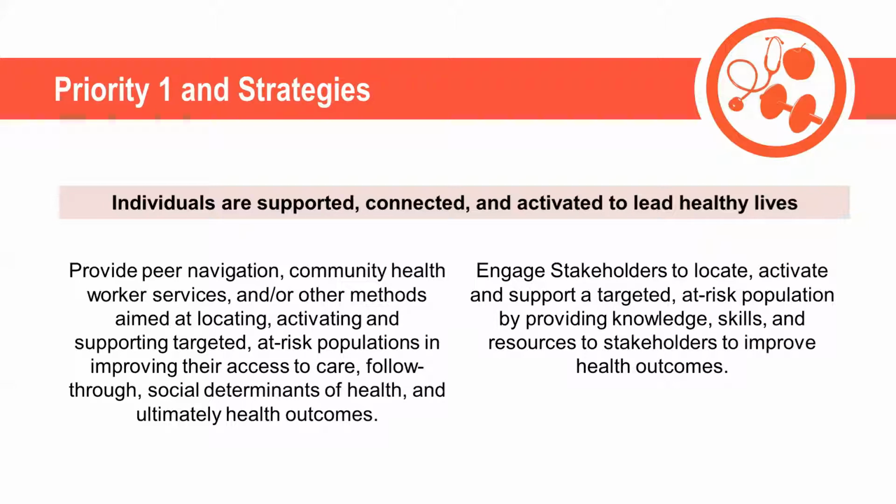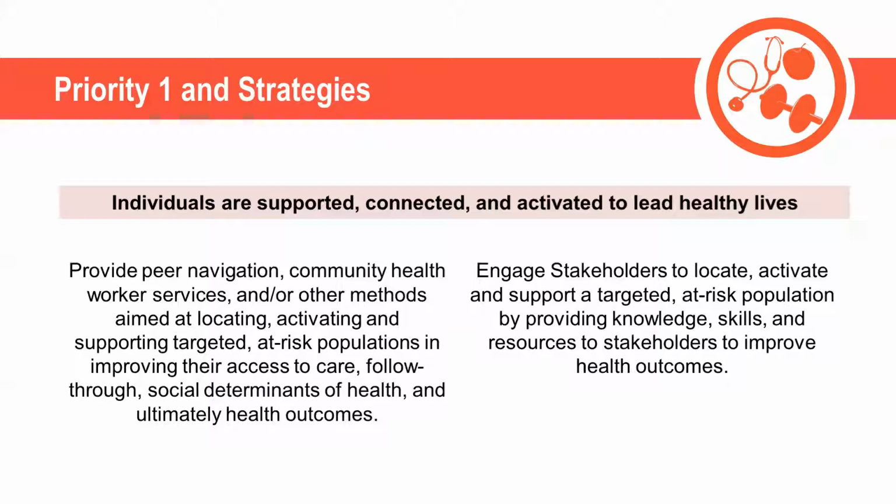The first strategy is really talking about people walking the walk and talking the talk with the at-risk population. And so there are several key elements that they must address. We named some programmatic methods again, but you can look at addressing any others. But you must locate, activate, and support a targeted at-risk population.